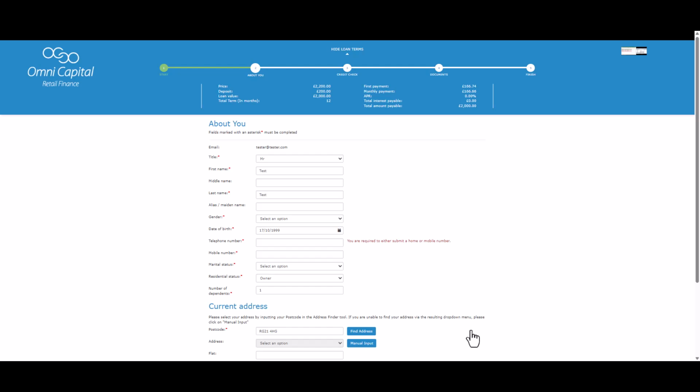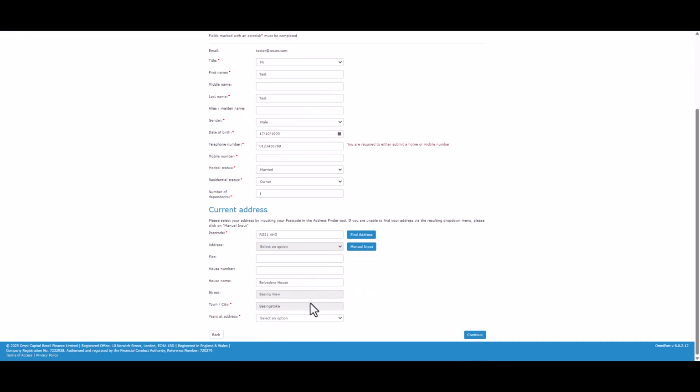This page will be pre-populated with the information you have already provided. You will need to input the remaining fields. Those fields are customer's gender and phone number. When inputting the phone number, this can be either a telephone number or mobile number. They will both have an asterisk next to them, however, only one is required and the application will allow you to move forward. Then select marital status and user address. Click Continue.